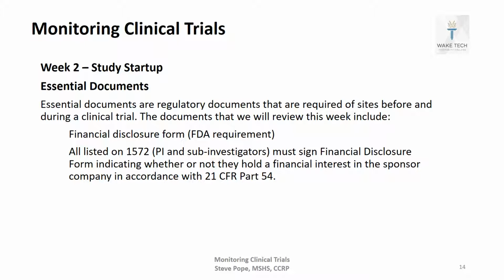Financial disclosure form. This is an FDA requirement, so anyone participating in an FDA regulated trial, anyone that's listed on the 1572, should be completing a financial disclosure form. The financial disclosure form will indicate whether or not the individual holds a financial interest in the sponsor company in accordance with 21 CFR Part 54.